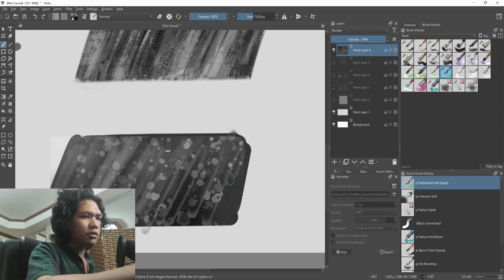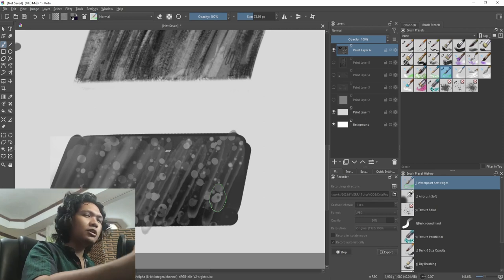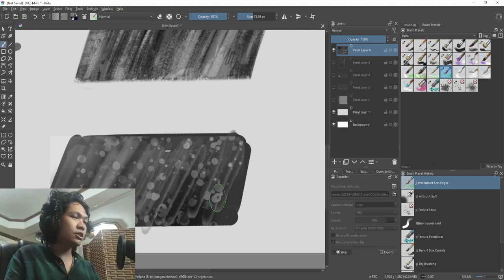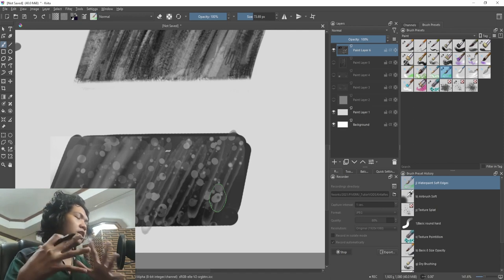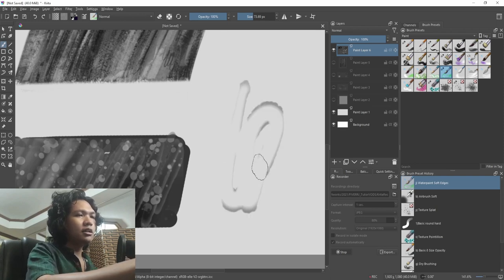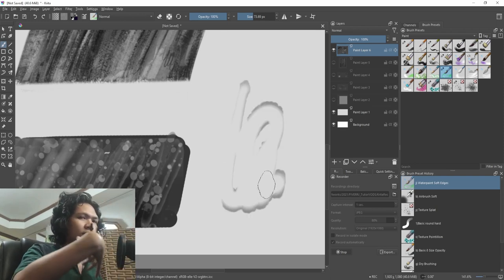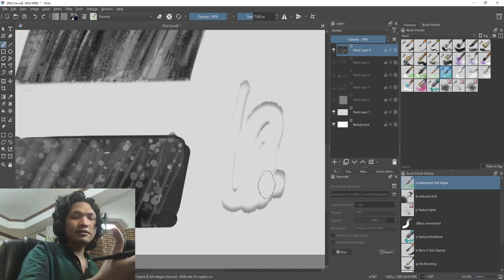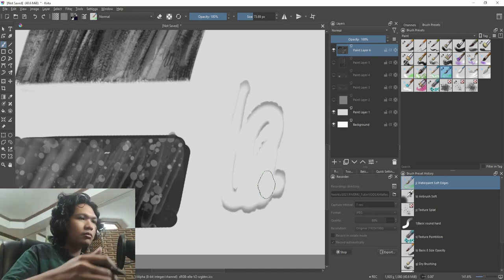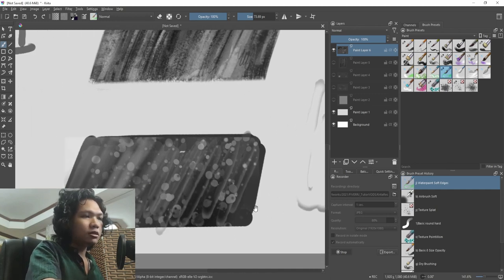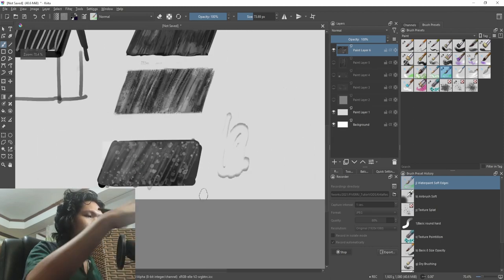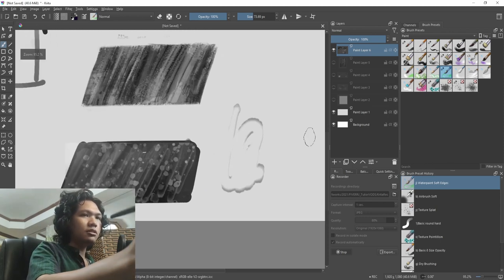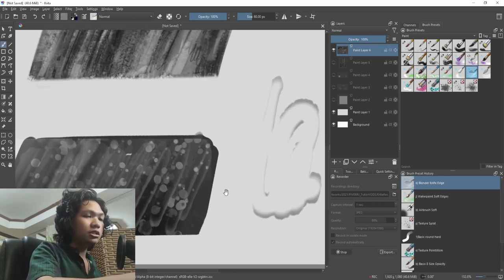That's the thing, right? For most of my paintings, I don't really memorize all the brushes that I've been using. I just test if this texture works well with what I'm trying to achieve. For example, this one is kind of outlining the stroke instead of creating the stroke as is. That could be useful for some applications, but maybe not for this one. Right now, I'm actually enjoying it because it creates this wonderful outline, which implies this corrugatedness of the texture.